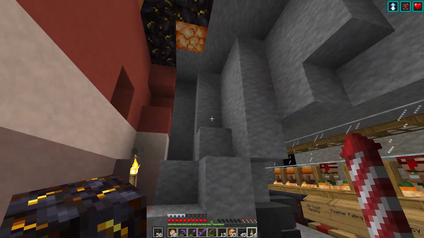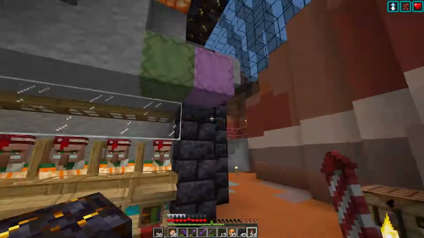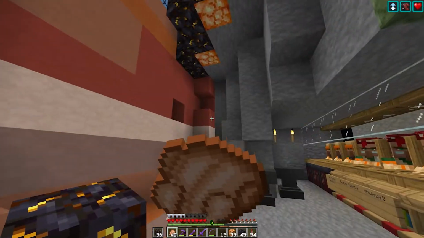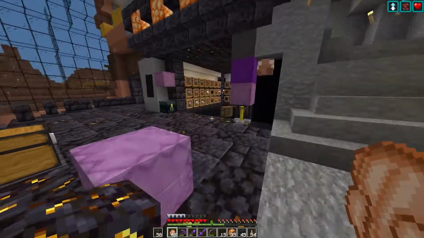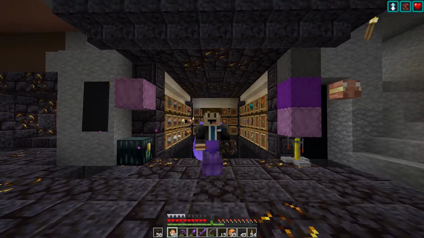I think I do want to put my auto smelter over here. I think that'd be really cool because it's just going to be open through that way. I think that actually might be the next thing that we do. I need to gather supplies and get all things together for this. So let me do that real quick, and I'll be right back and we can start building this thing.